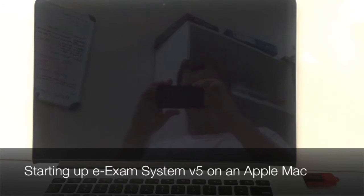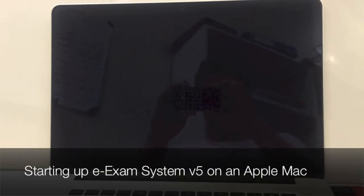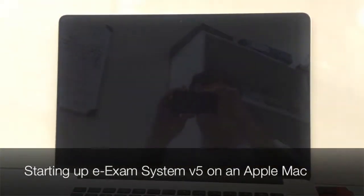Welcome to a demonstration of the e-exam system version 5. What we're going to do today is start it up using an Apple Macintosh. This is a MacBook Pro, 15-inch screen with a dual graphics card. It's a late 2013 model.